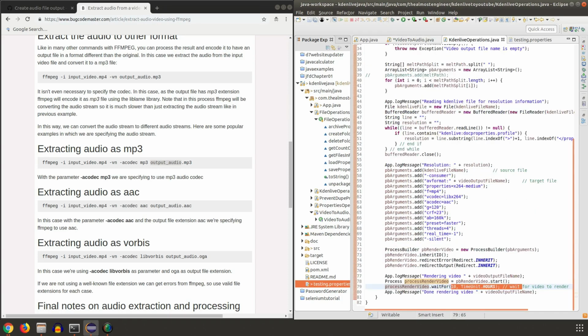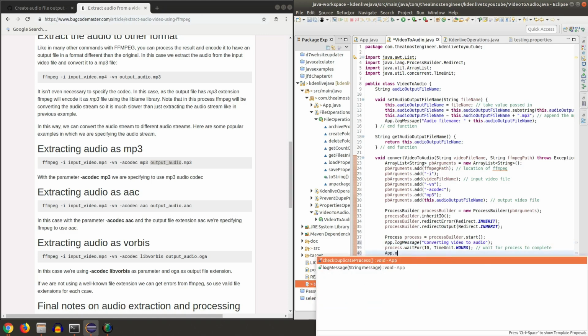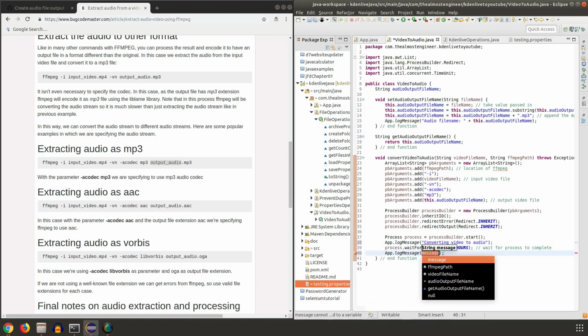Is that how I did it? Yeah. So, converting video to audio, and we'll leave it at that. Then do another app message to say done converting video to audio.